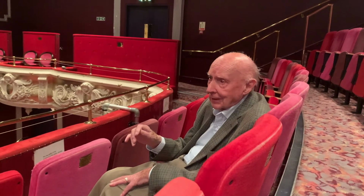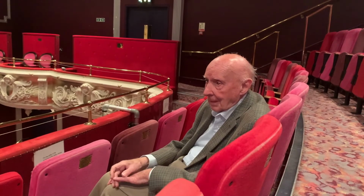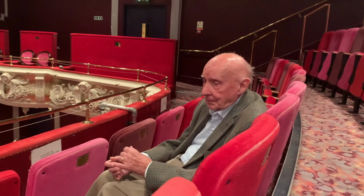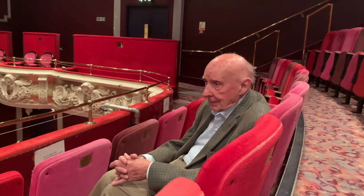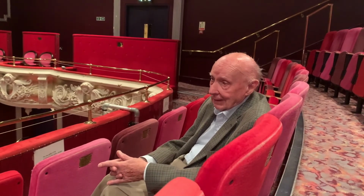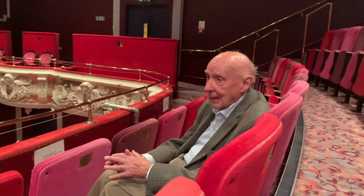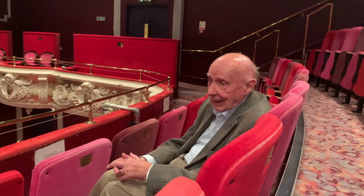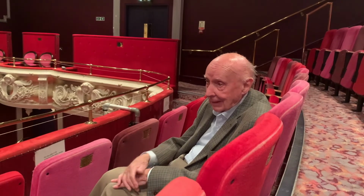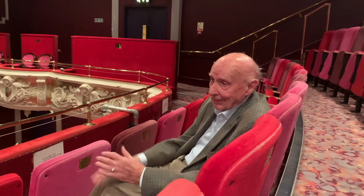I think it was 1785 or some date like that. And actually still the only purpose-built theatre, because as we've discussed already, this was originally a hotel here. Yes, right. And it was called Sheridan House, by the way, today, because the first production in the theatre on that site was Sheridan's The Rivals, hence Sheridan House.